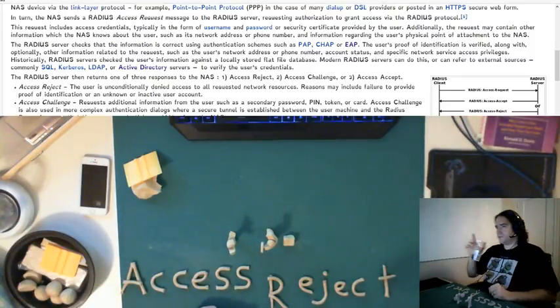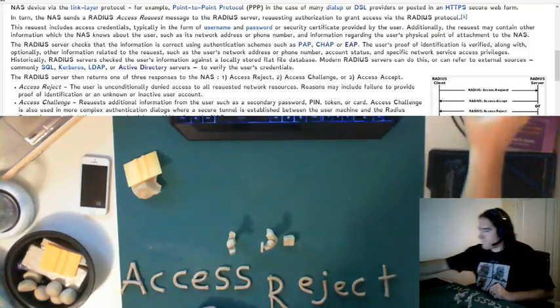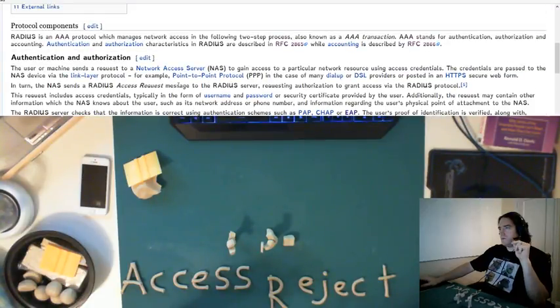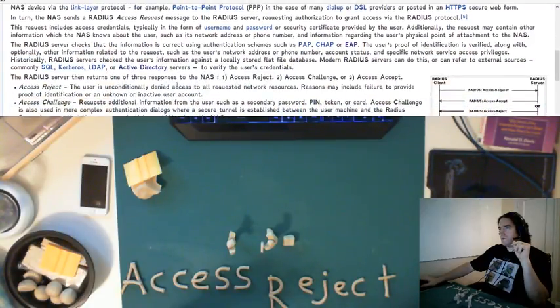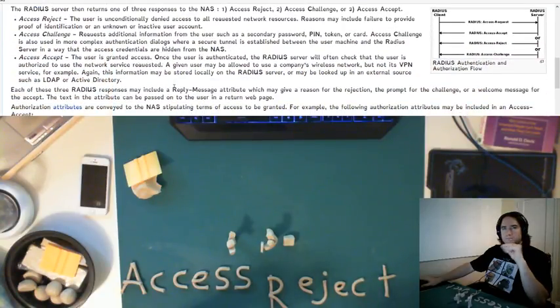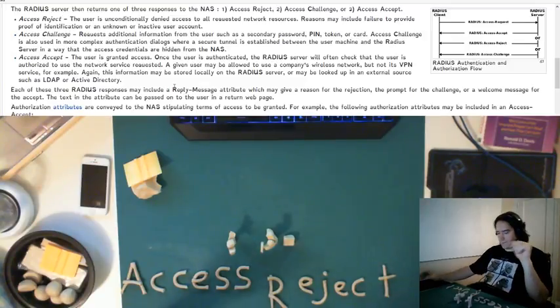Radius can send one of 3 responses. One of 3 responses.